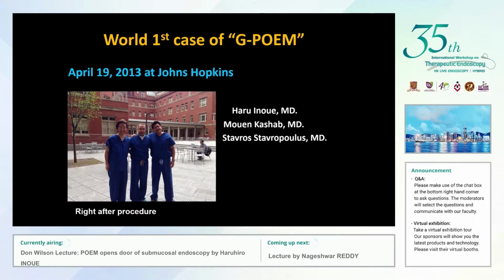So the world's first case of a G-POEM was done by ourselves, myself and Dr. Moen Kashyap and Dr. Stavropoulos. We were together at Johns Hopkins University in 2013. Then we got the world's first case of the gastric POEM.